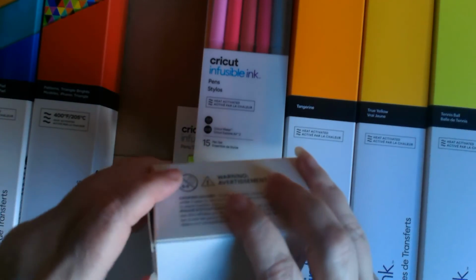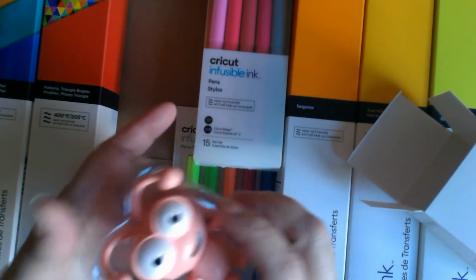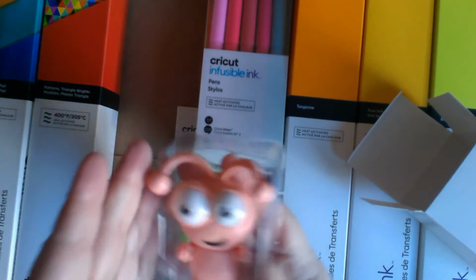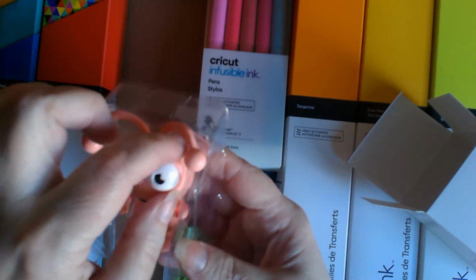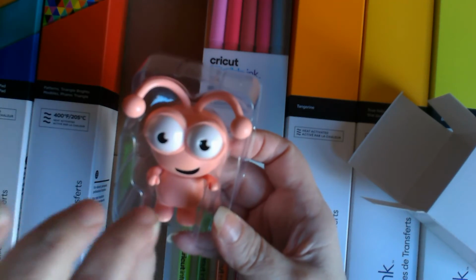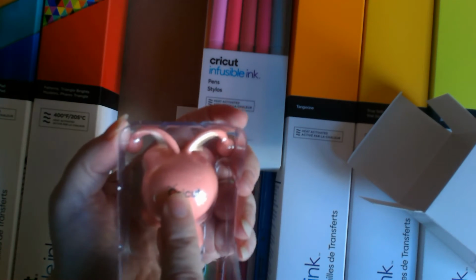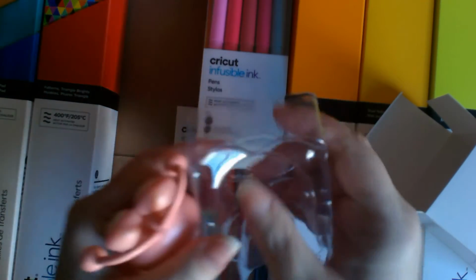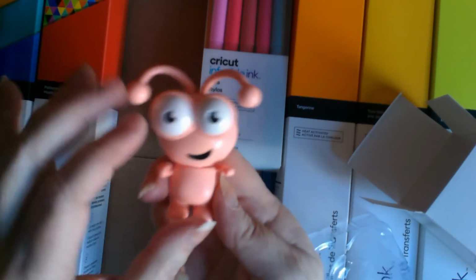But the reason I purchased this, and I should have thought it through, but I really wanted her as an Access member. The reason this was an Access only was because of the Cutie. Okay, this is the Coral Cutie. If you happen to get the Cuties, if you're like me, you tried to pull them out by the little taggies or by the fingers and they've snapped. There's a Cricut on the back of the head. Push on that and she just pops right out. Okay. Push that back in. Okay, and then look, she's whole. All right.